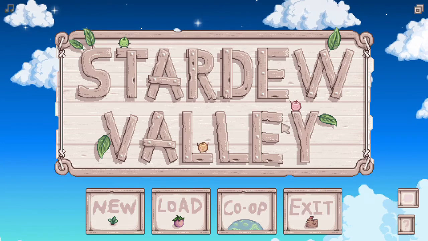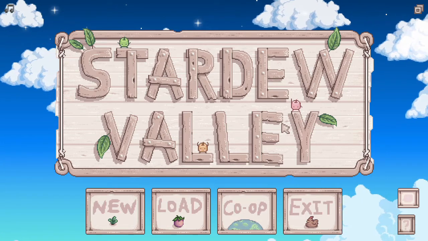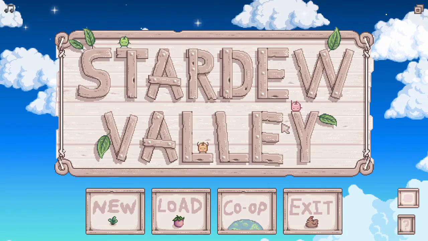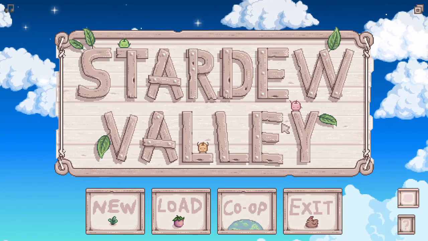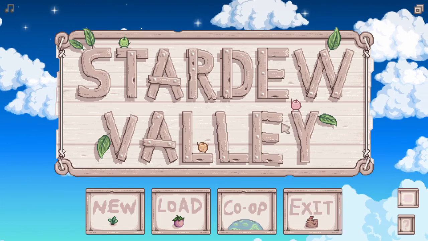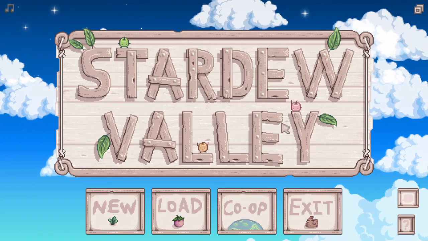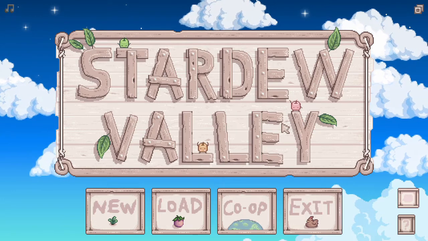So this is with the 1.4 update, but it's not a first impression. I have already played the update on my original file, so I know all of the content that's been added. But to keep things fresh, I've installed a whole bunch of mods. So we've got new locations, new NPCs, new crops, just a whole bunch of things that we can explore together.